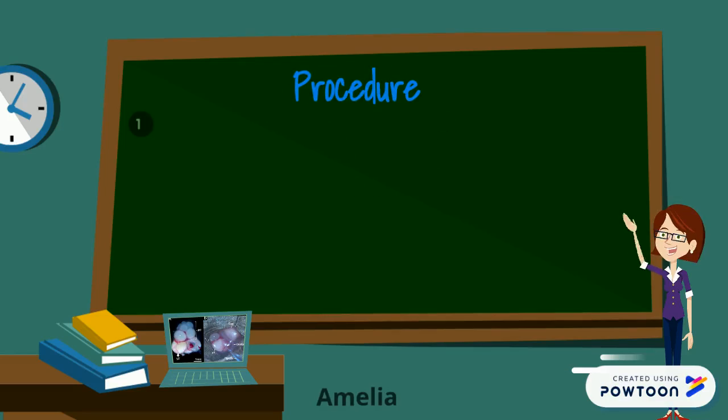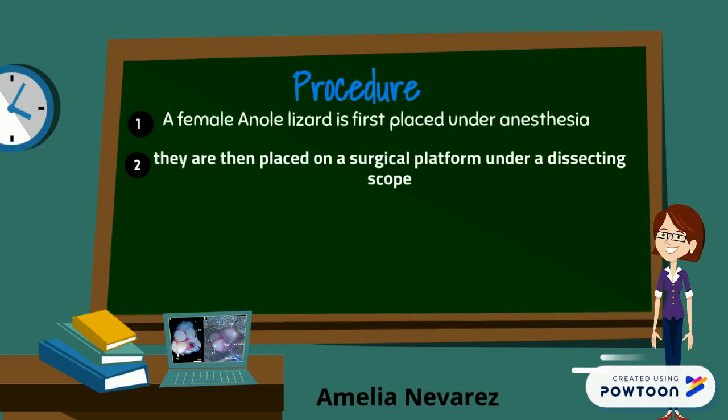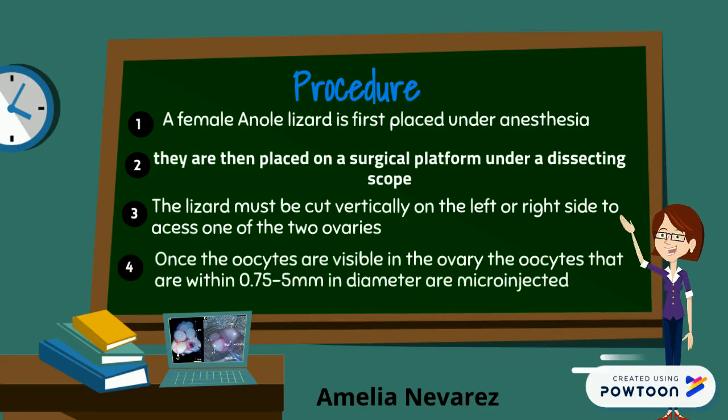For the procedure, a female lizard is first placed under anesthesia. They are then placed under a dissecting scope. The lizard is cut vertically on the left or right side to gain access to an ovary. Oocytes that are within 0.75 and 5 millimeter diameter are microinjected.